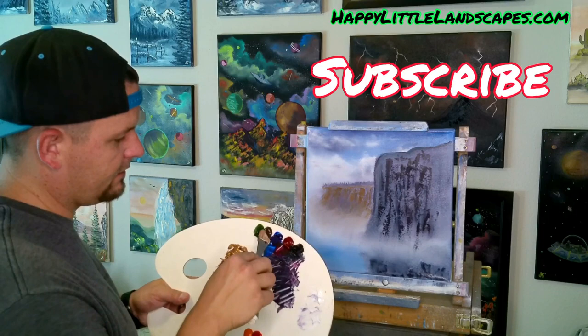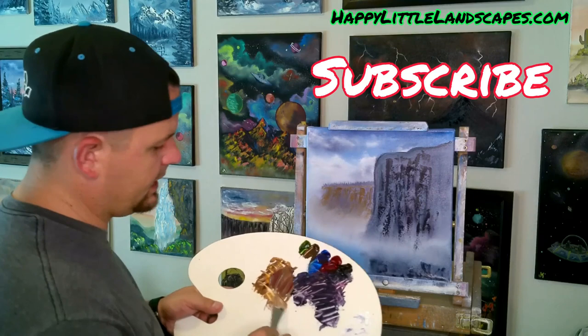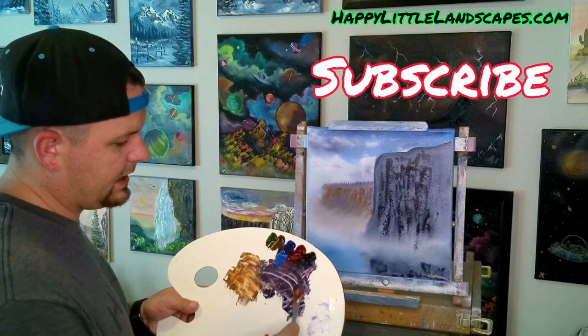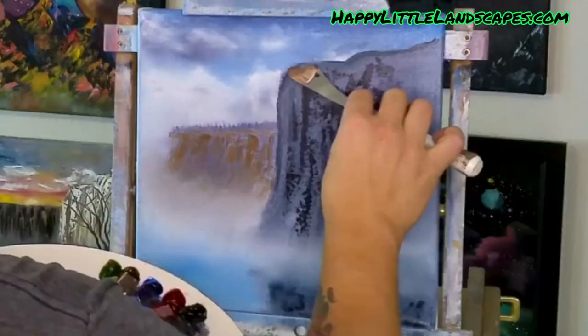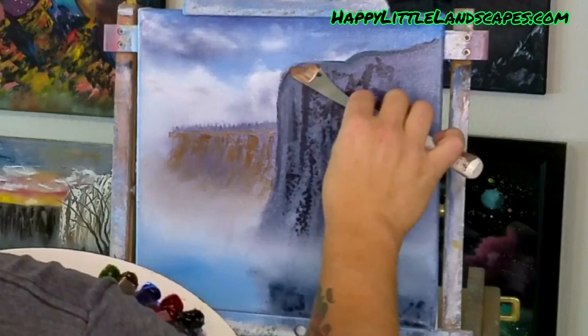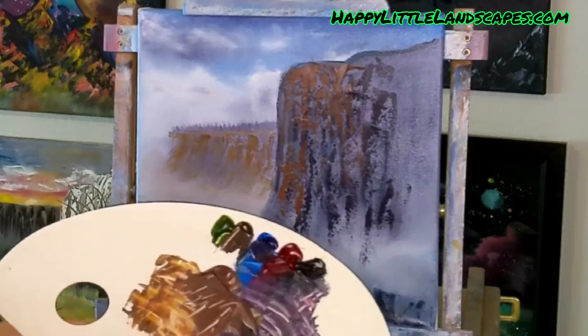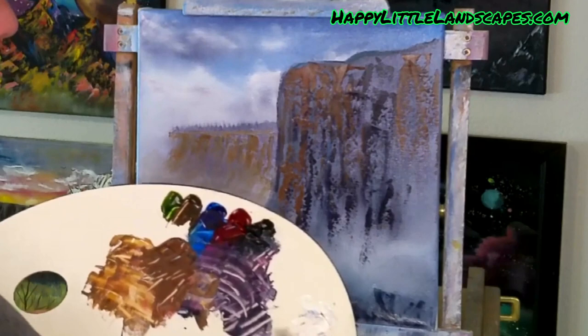You can throw a little bit of red and sap green in if you need some extra brown. Look at this nice deep reddish-brownish color — it looks amazing. We're going to pull it out flat, get a big chunk, and come in and go over our shadows. You just don't want to overdo it. We're going to leave some of those shadows in there. Maybe put some white over here — that'll really make the sun hit on this side.